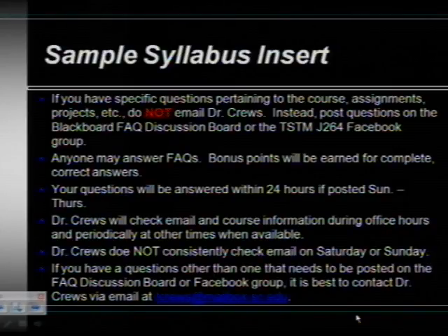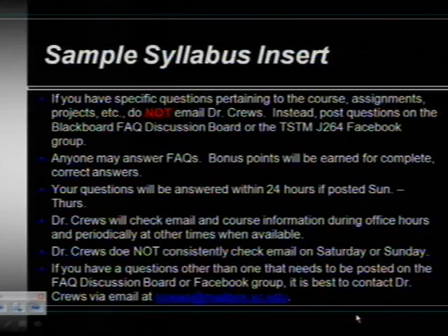I'm sorry it didn't, but there are certain things that you really want to put in your syllabus. You want your students to know your rules. I went to lunch with a graduate student today, and he was showing me a syllabus from another class, and the first line on the syllabus from the professor said, I check email during my office hours. Period, end. Okay? So he or she is not spending every Saturday, every Sunday, and every night. The students know you will get a response from me during my office hours.